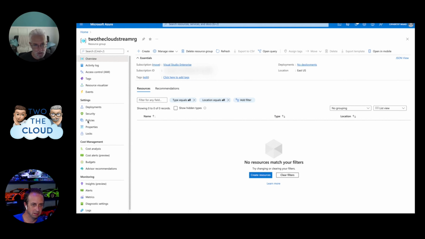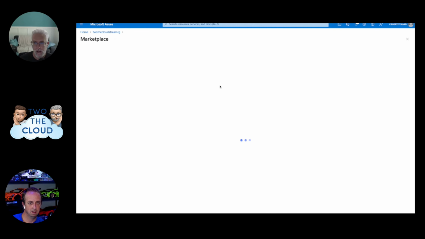But for all this stuff, you should be able to do the majority of it, if not all of it, through the CLI, through PowerShell. And certainly because you can do it through the portal, ultimately you can do it through the REST API or things like that if you want to as well.